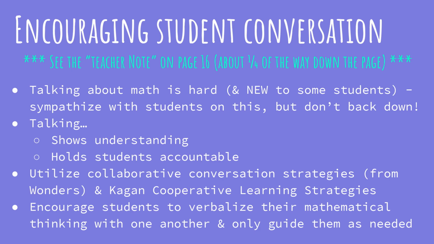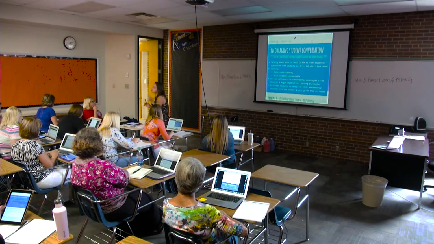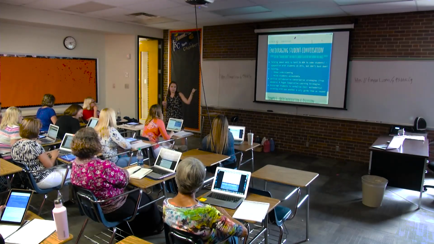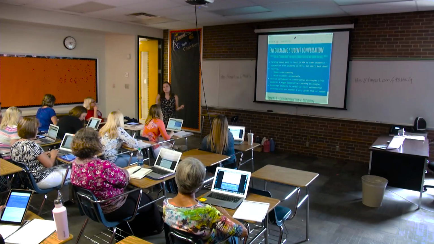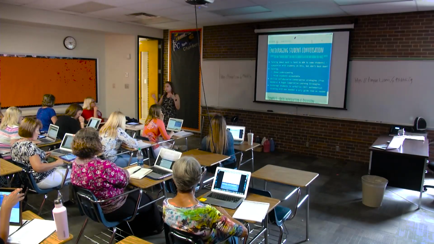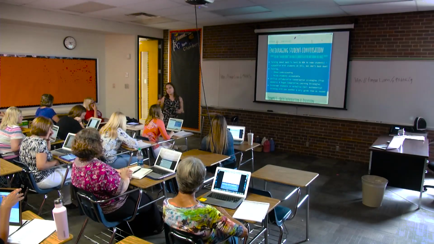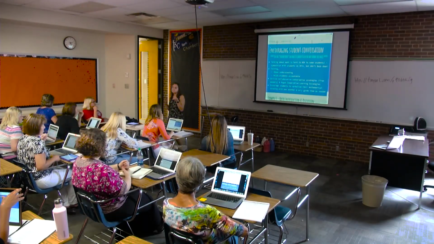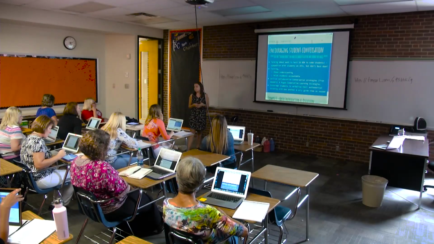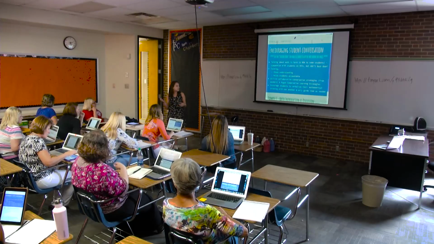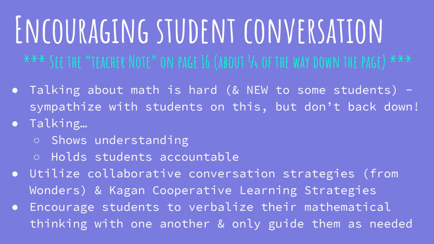So talking about math is hard. It's new to a lot of our students. So just remember that talking is a way that we can assess understanding. Okay, when I had you talk, I knew you understood how I could rewrite the ratio of 3 to 2 as 6 to 4, because I could hear you, and it holds you accountable. I can go up to a student or to a few students and listen to them talk, and they have that accountability piece. They can't just sit there and maybe not grasp it. They're going to be getting it because we're going to be talking about it, and I'm going to be checking in with them. Utilize collaborative conversation strategies from Wonders and Kagan cooperative learning strategies. Those are great resources.